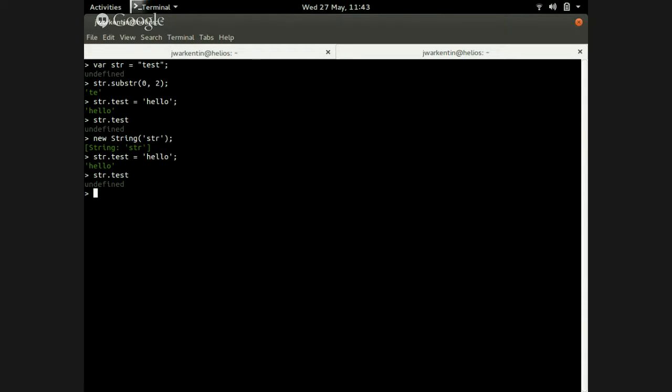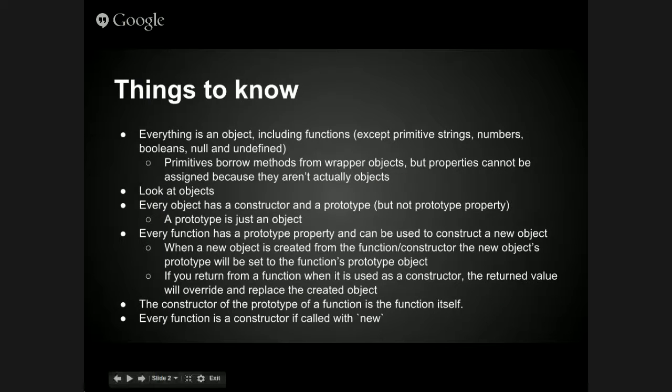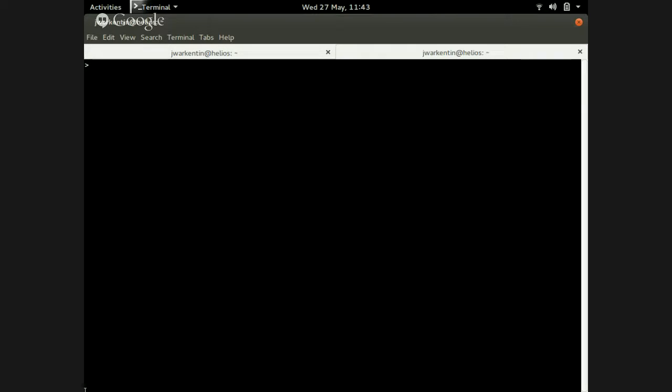Okay. If you instantiate the string, can you assign stuff to it? If you want to assign stuff to it, you have to create the wrapper object. So you'd say str equals new String('test'), whatever, something like that, right? And then you can say str.test equals 'hi', right? And now it exists because it's actually an object. It's a wrapper object that inside of it contains the primitive string, but it also contains all the methods, and it is actually an object.